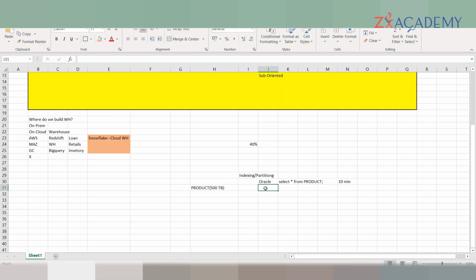Any guess from others? The reason behind it is that your processing engine of Oracle is trying to pick up 500 TB of data. Correct. So your processing engine is looking for huge data. That's why your processing engine is getting slow. It is trying to fetch the huge data.